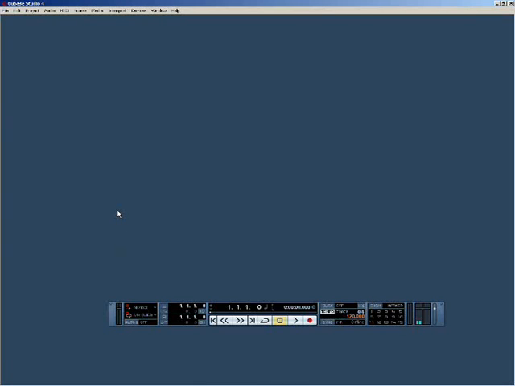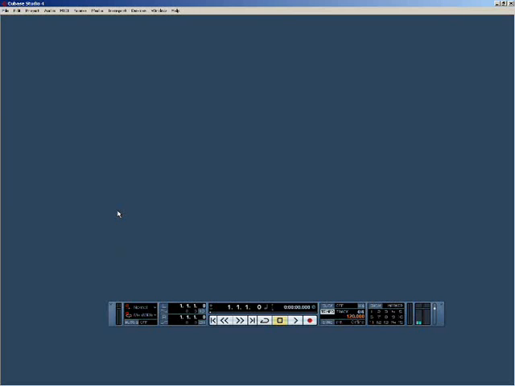This tutorial is going to explain how to get started with VST Instruments in Cubase. A VST instrument is a software synthesizer that can be controlled via MIDI from inside a hosting application such as Cubase. VST Instruments are separate pieces of software that run inside Cubase as plugins. They can also run inside a number of other audio applications that support VST Instruments.